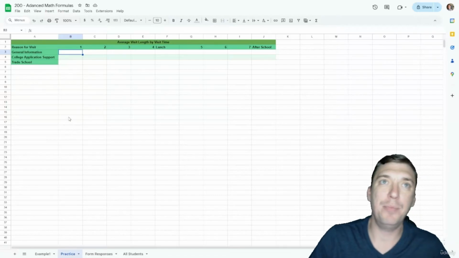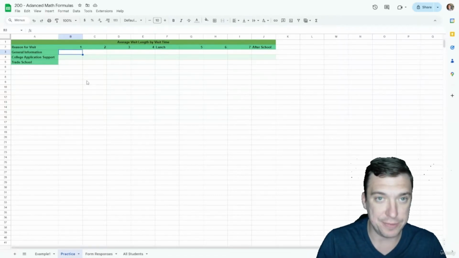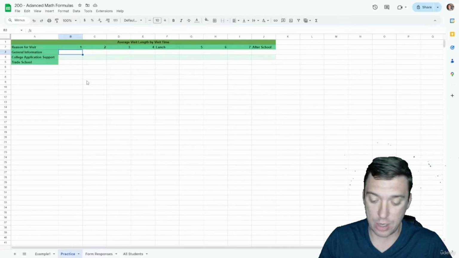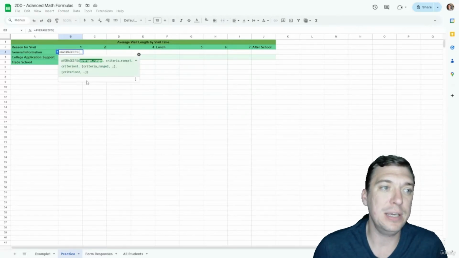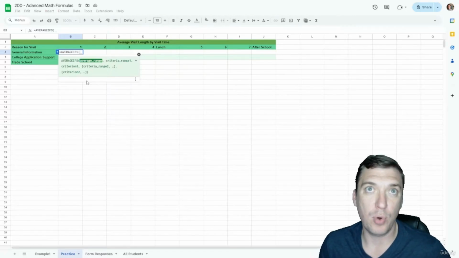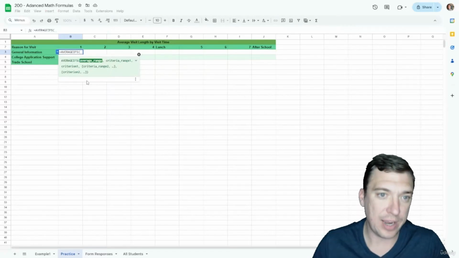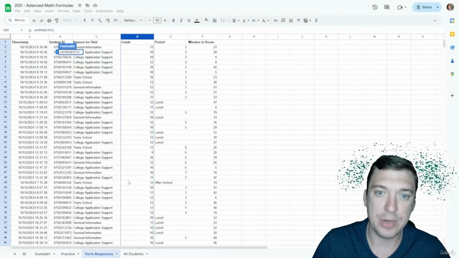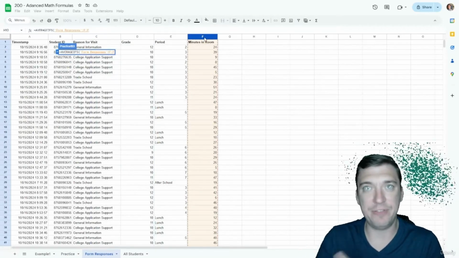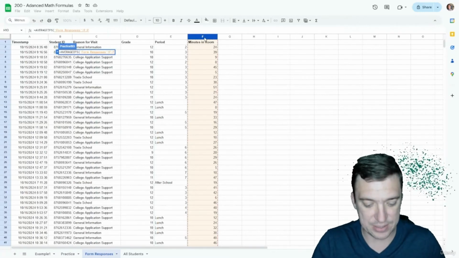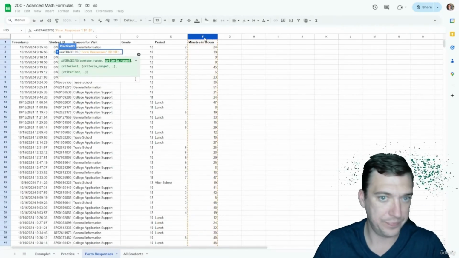So on our practice tab, we have this table right here. You probably already figured out we're going to be using an average ifs formula. So we're going to start with just typing average ifs in B3. That's going to be our starting point. Our average range, since we're looking for length of time, is going to be minutes in room. And no matter where we move this up, down, left, and right, we don't want that column to change. Minutes is always going to stay in column F, so F4 to just lock that on in.